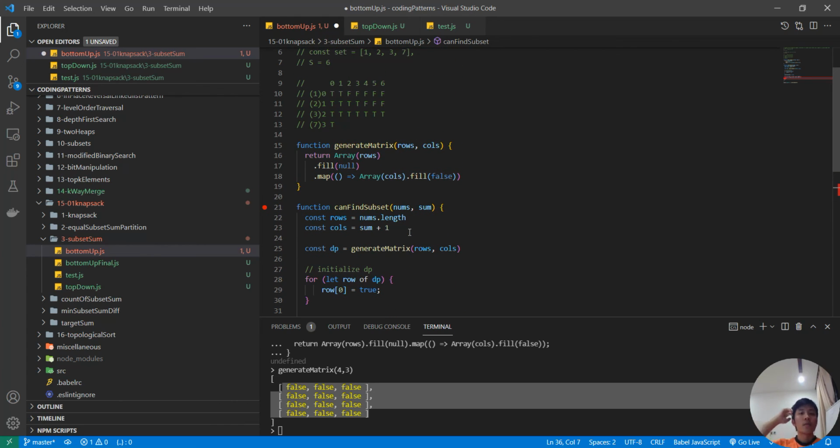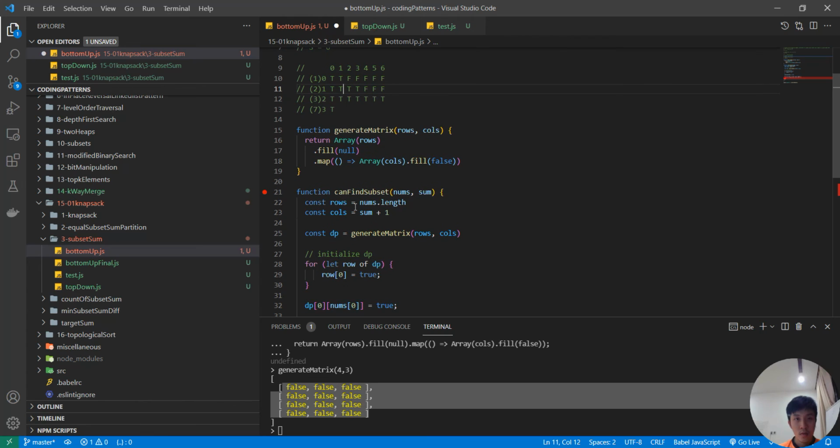For each cell here, we have 2 choices, right? If we skip the current value, then the answer will be right above.